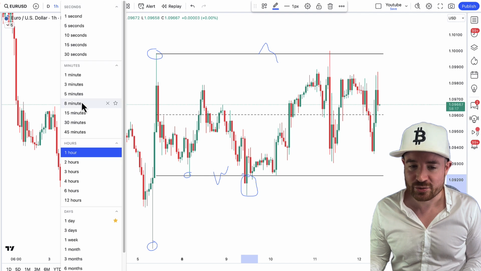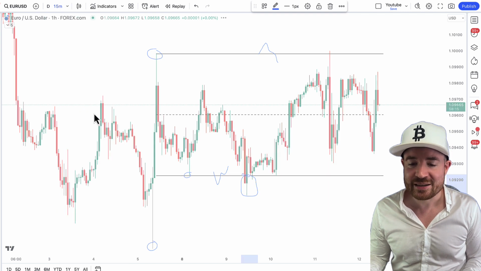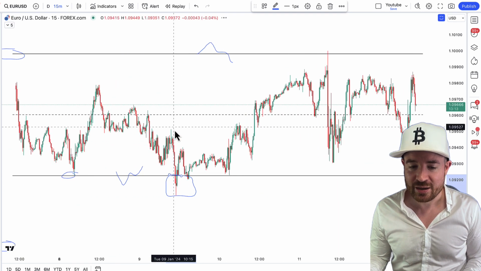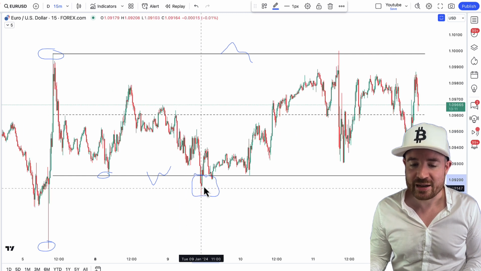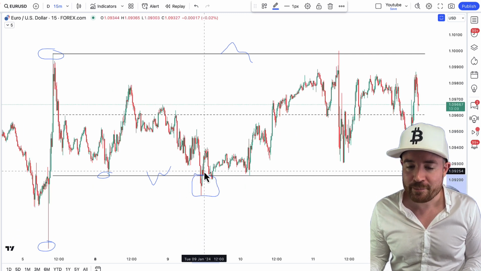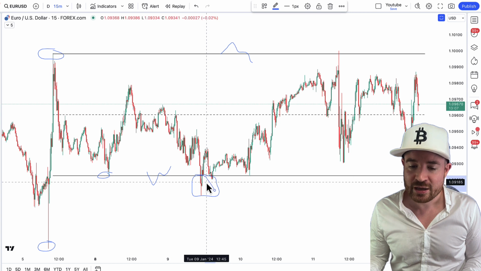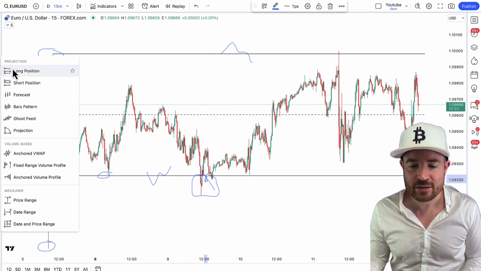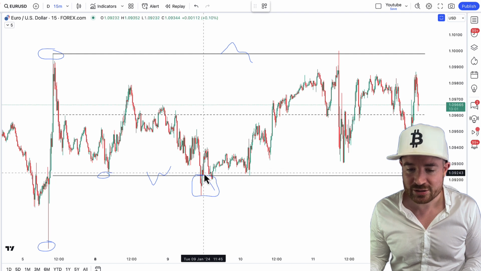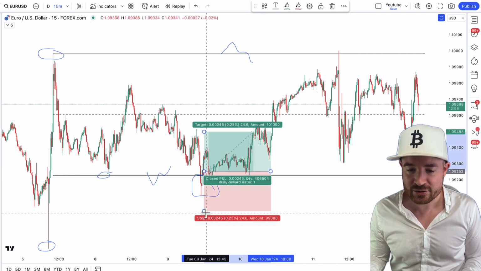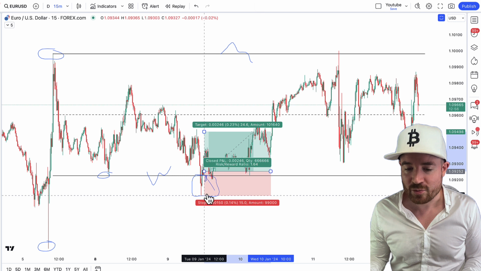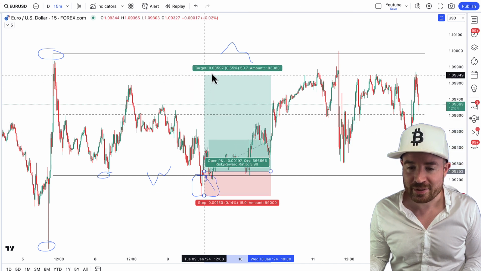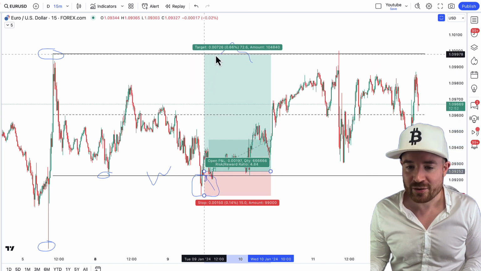Usually I would like to zoom into perhaps at least a 15-minute chart, maybe even a lower time frame than that. So we got the sweep, and then we got back into the range over here, and this basically gives us our trigger criteria of being able to take the long position over here. So once it got back in, you could have gotten in over here or so. The stop would be the wick low, and the target would be the high over here of the range.